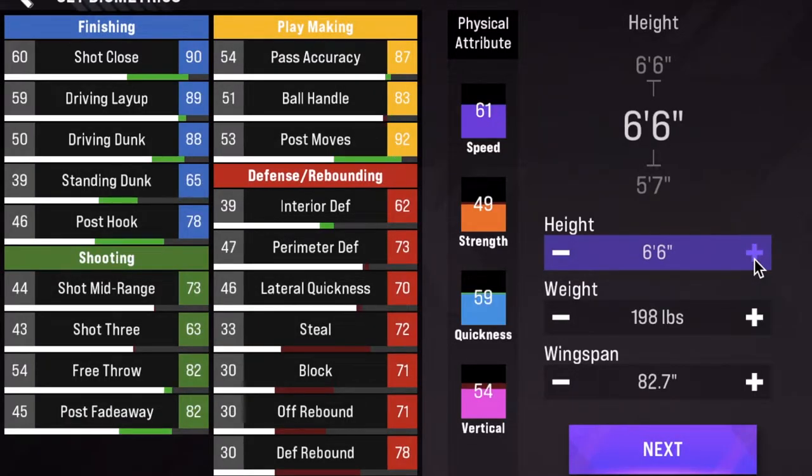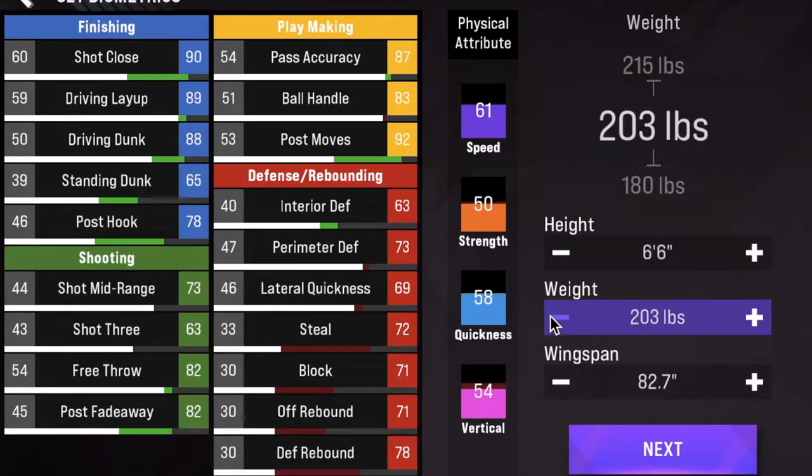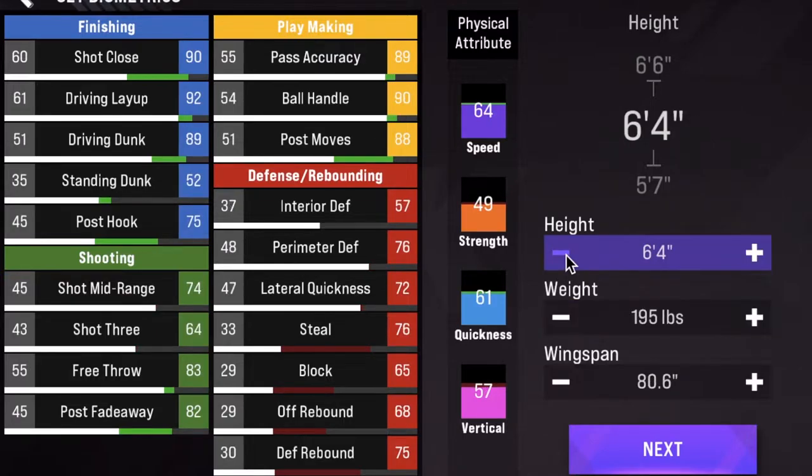So, yep. I'll choose 6'6". 6'6" will do. Oh, my weight just went up, and my speed, rather, just went down after putting up some weight. And, of course, let's put the height at its maximum. So it's only up until 6'6" for the point guard.